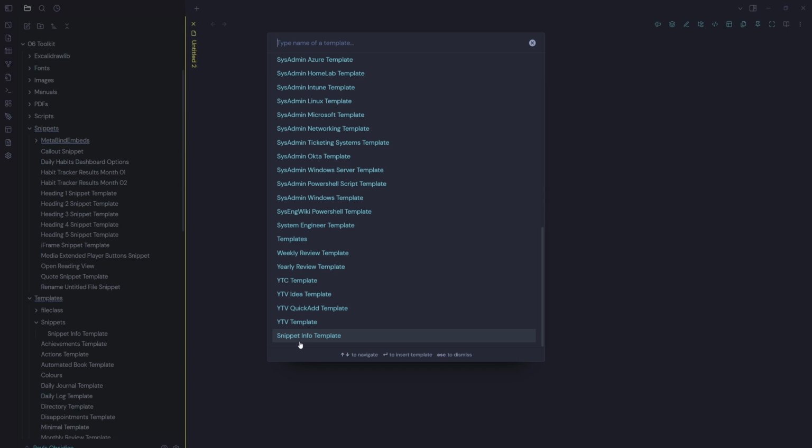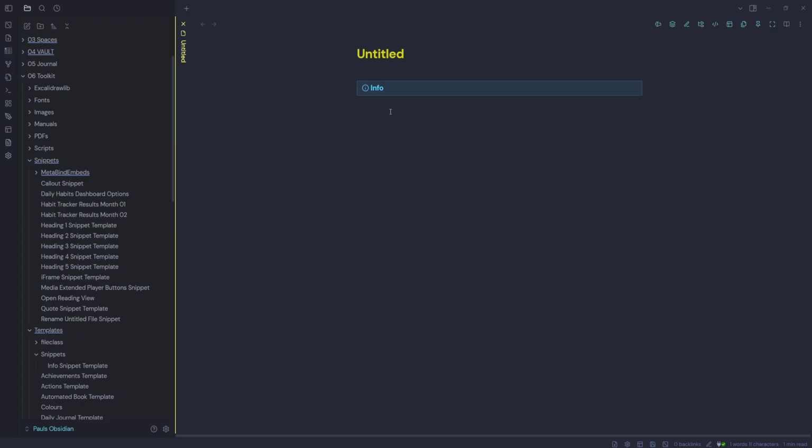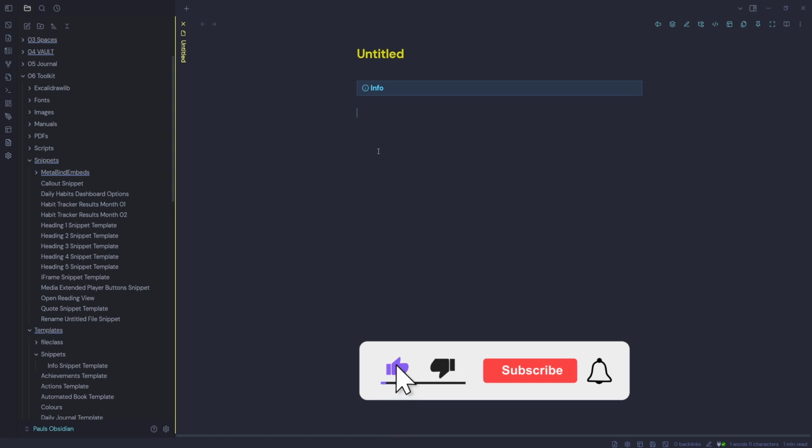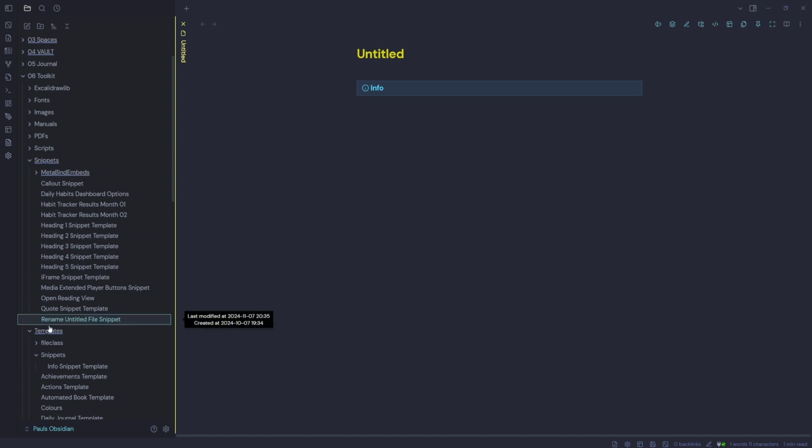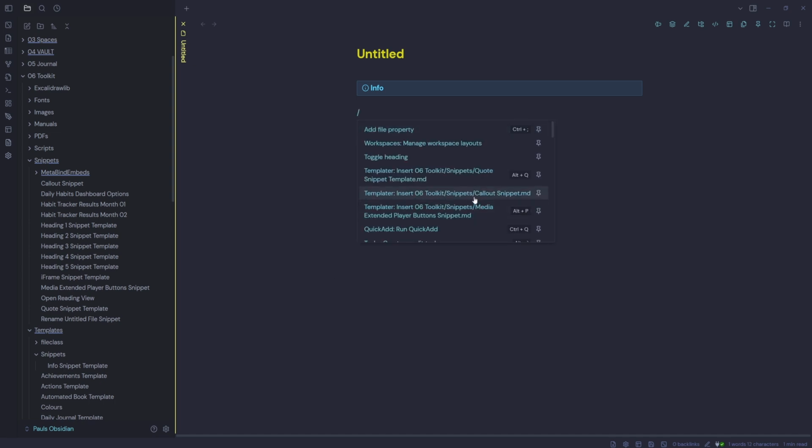If I was to take it out of the folder, then it would show alphabetically, but then I wouldn't have a directory with all my snippets unless I specified a DataView query to sort them, which would require adding YAML properties to those templates. So that's another way to use snippets. As your snippets grow, it might be more beneficial for you to call them as templates in the template folder. But if you're just using 1 or 2 snippets in your command palette, then simply just put them in a snippets folder and call them in the command palette.